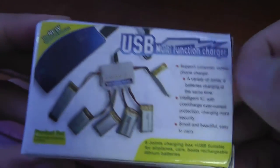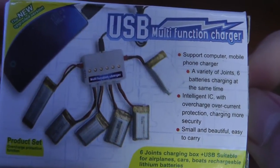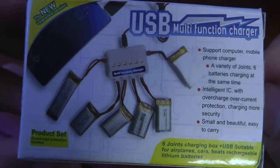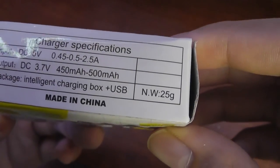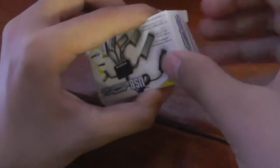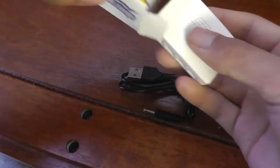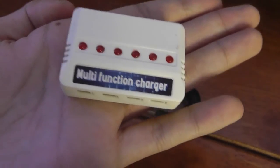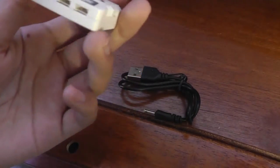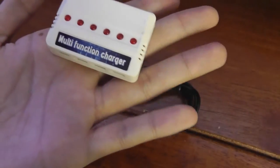Taking a closer look, this is essentially what the tiny little multifunction charger looks like. A few notes about the unit: it is a smart charger that will prevent overheating and also overcharging — once it is done, it's going to stop that particular battery from continuing to charge. Specifications are located on the sides in terms of weight as well as power input and output. It's made out of plastic and is very, very small — tiny. Next to something like an MP4 player you can really appreciate the size difference; it's about two inches diagonally.